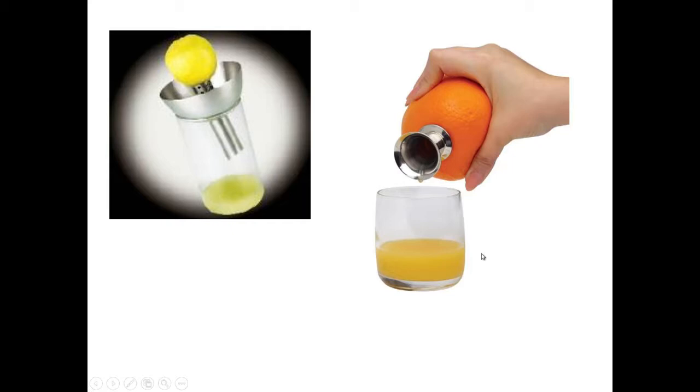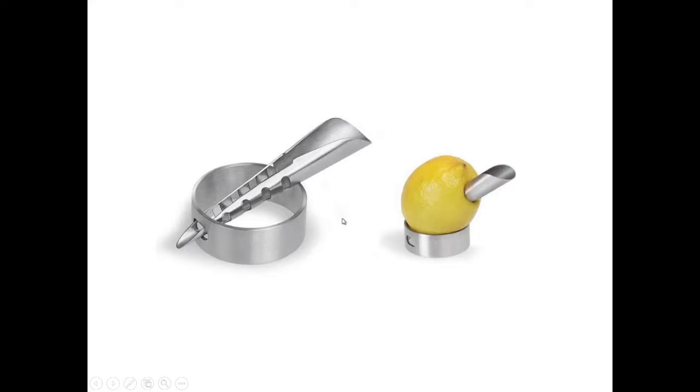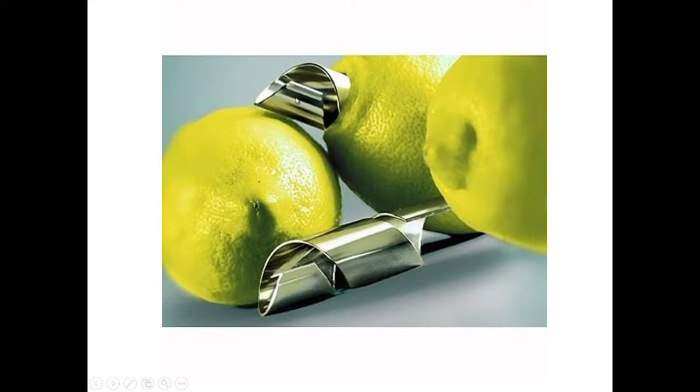Things are getting better. You would have seen this occasionally in fairs — you have a small screw-like thing, and the next slide shows you pour it into a cup, and then there is a small knife-like thing which you poke inside, squeeze hard, and beautifully all the juice comes out. And in a competition in stainless steel — one of the design awards — it is nothing but a stainless steel strip which is wound, and you send it into any of these citrus fruits, remove that small rind-like thing by turning, and afterwards when you squeeze it neatly pours out.